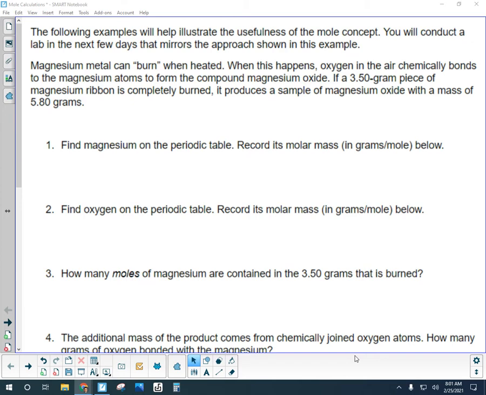Empirical just means based on data. So when we talk about finding the empirical formula for a compound, we're talking about data-based inference of the chemical compound. A good example here is that magnesium metal can burn when heated.